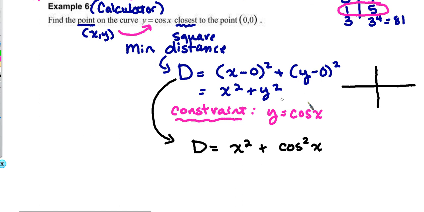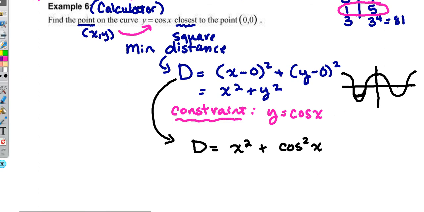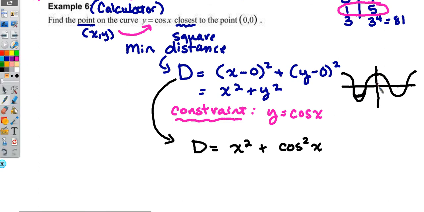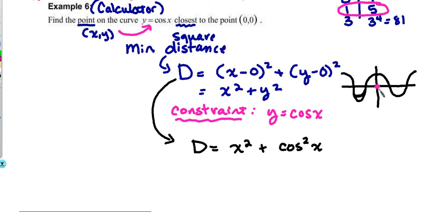If I graph the curve cosine of x, we know what the cosine looks like, which is why I didn't need a calculator for that. We're looking for the point on the curve closest to the point (0, 0). Now, I understand that you can probably guess which point is going to be the closest, but maybe we're not sure. We could definitely agree that it's going to be a point that lies on this section of the curve. Once I get beyond this intersection point, it's going to be a longer distance. So it would have to be somewhere along these choices going around.